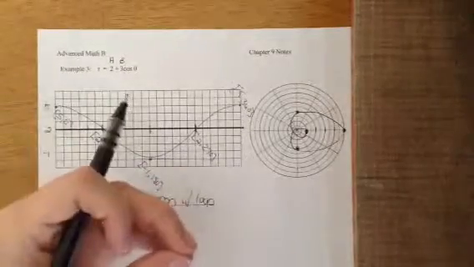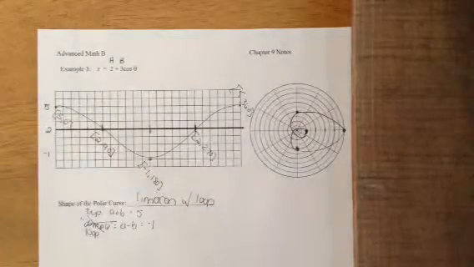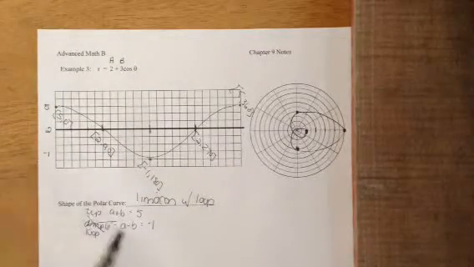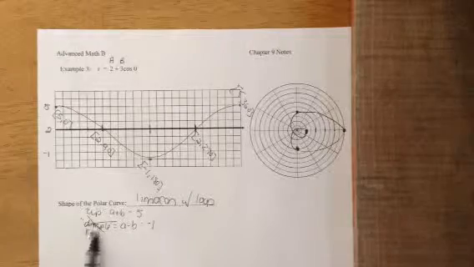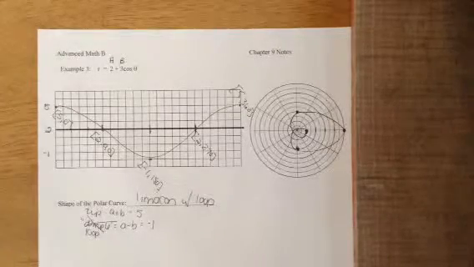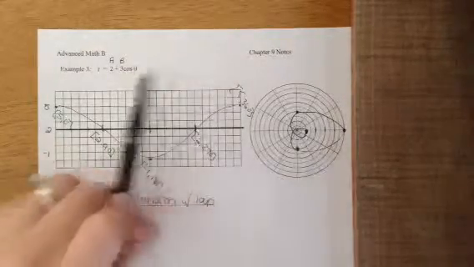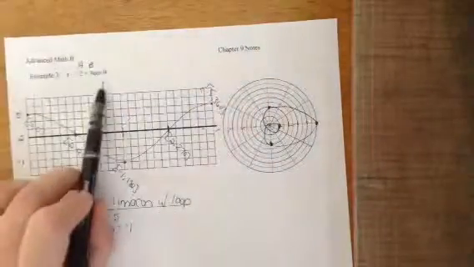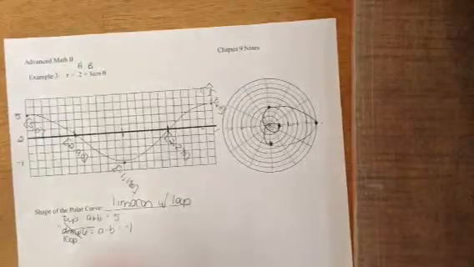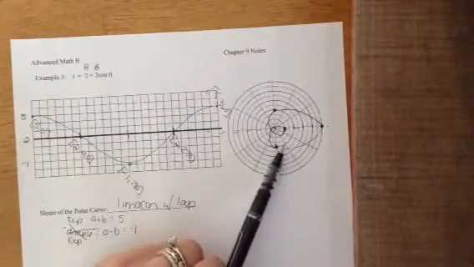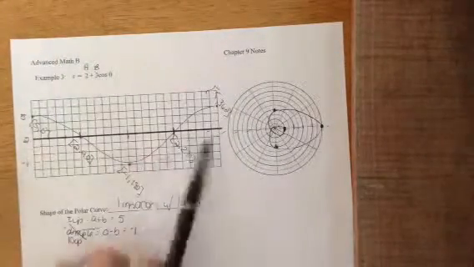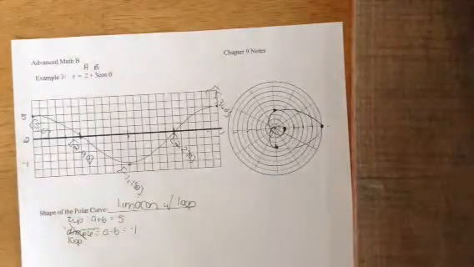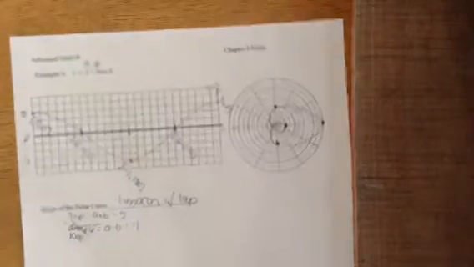Either way, the indent, I should say, of the cute little heart is always going to be A minus B, whether it's a dimple like the last example or a loop, either way. And again, I knew that this was symmetric over the x-axis because this is a cosine graph. So it is possible to graph Limaçons without knowing the rectangular, but it is very, very helpful to know the rectangular first.